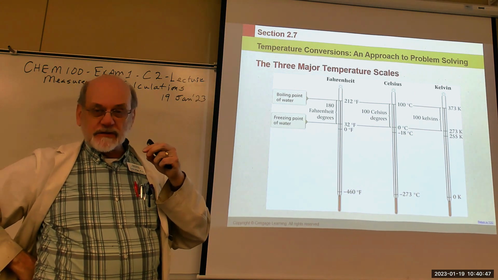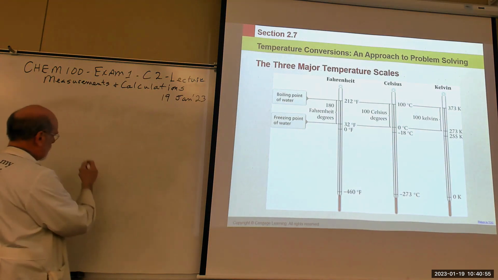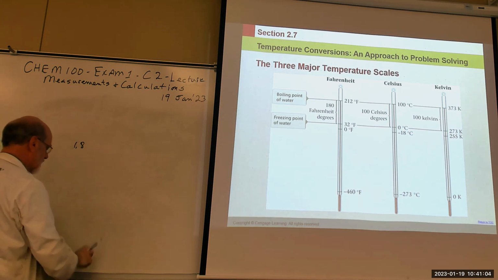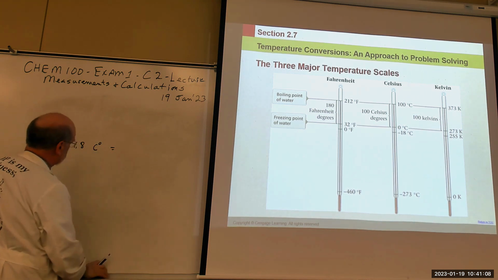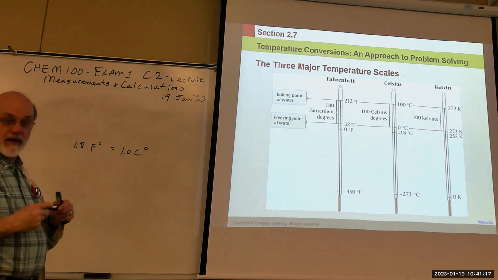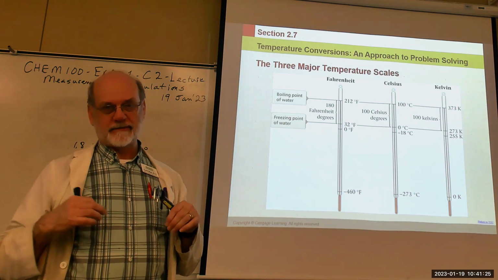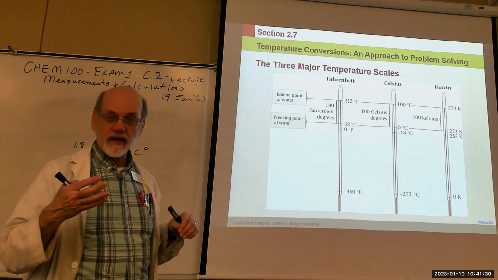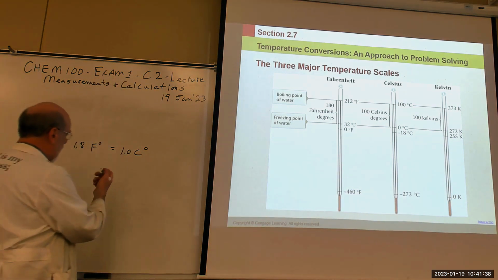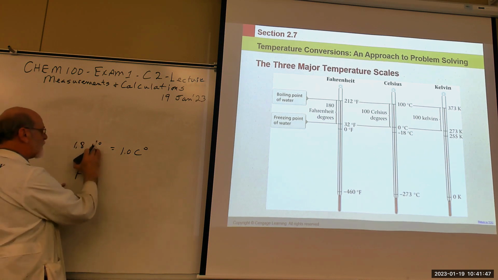It turned out the degree mark in Celsius is bigger than the degree mark in Fahrenheit. So it takes 1.8 Fahrenheit degrees to equal 1 Celsius degree. All right. So we know the relationship of the degree marks. And we also know that the 0 point position moved. The 0 point of the Celsius system is 0, and the freezing point of water in the Fahrenheit system is 32 degrees. So put those together and you get this expression. I'm sorry, I had it right the first time.